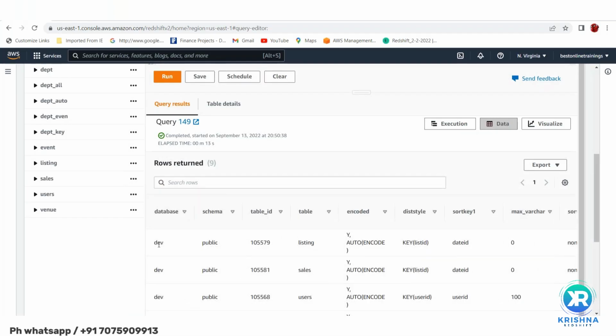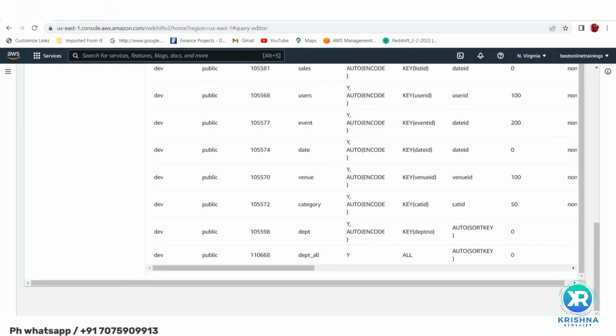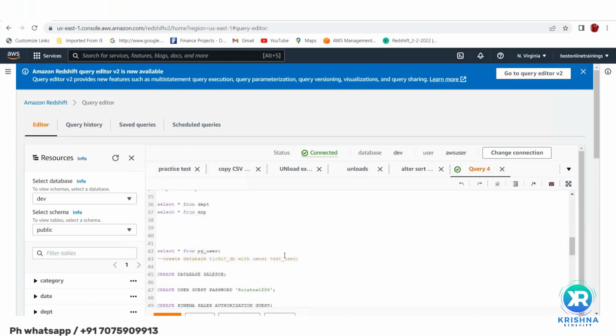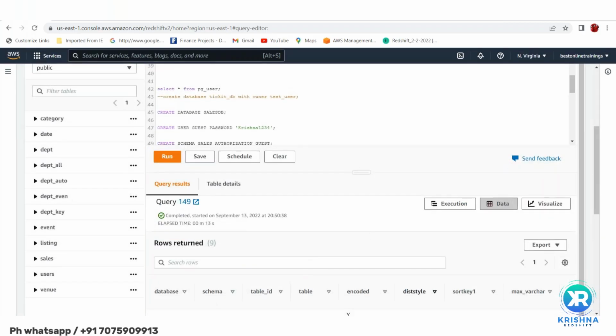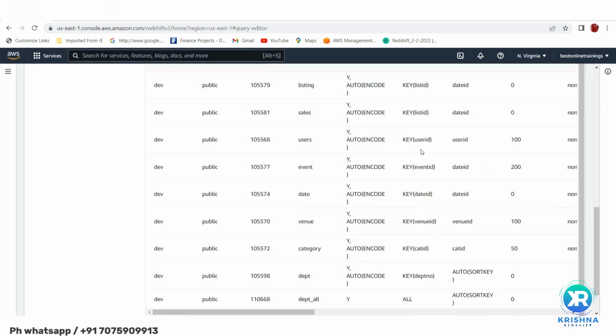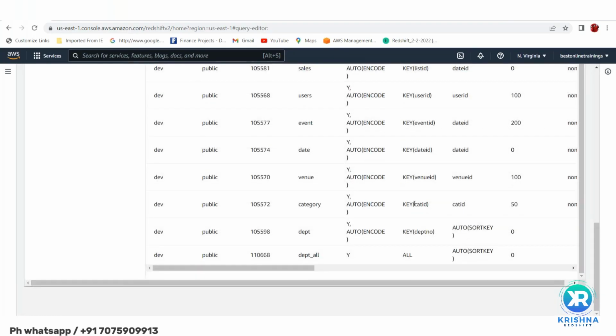Here you see the database name, schema name, table name, and encoding, which is auto encoding, or if you use any other encoding, it will show that encoding. And the distribution style: key means key or event ID. If it is all, it will show all. If it's even, it will show even.